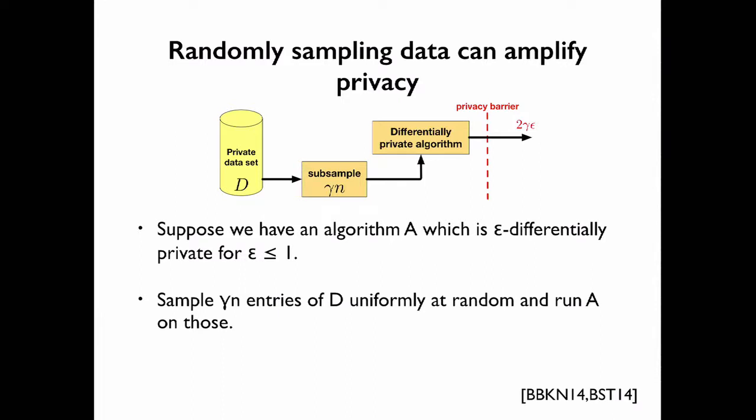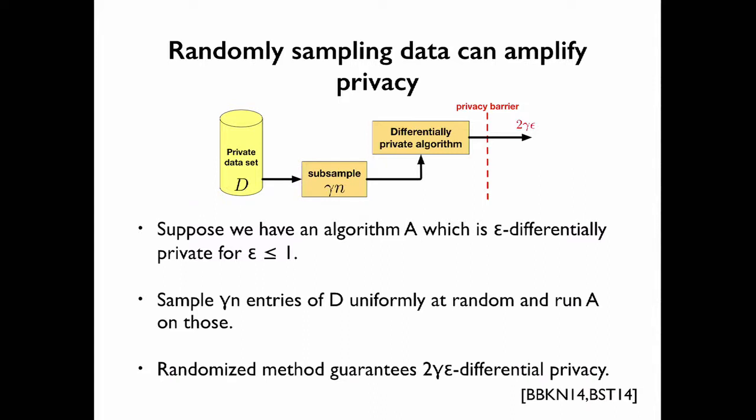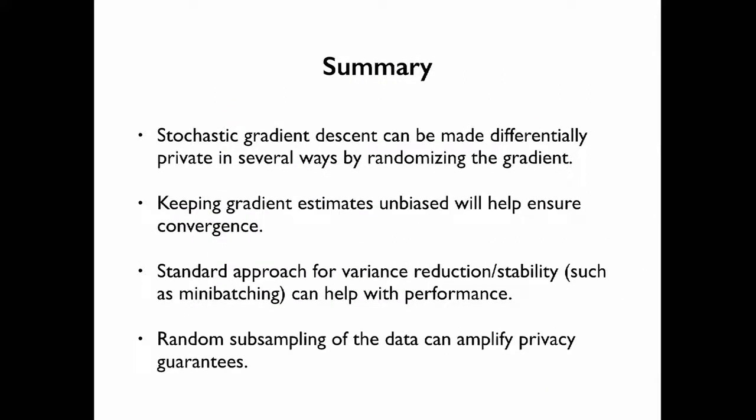Like, this is the key thing. So this random selection in stochastic gradient descent is actually helping you. And if I run my algorithm on those, then you can prove that the differentially private algorithm actually guarantees 2 gamma epsilon differential privacy. So if gamma is less than half, you're not taking half of your data set and then doing that, you're getting a better bound. And then you can leverage this in several different ways to show that stochastic gradient descent can work a lot better with a better privacy parameter.